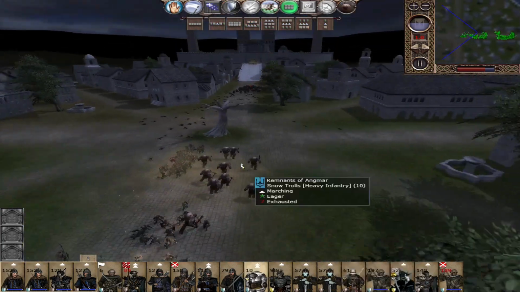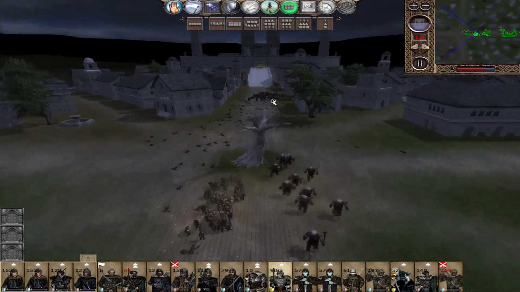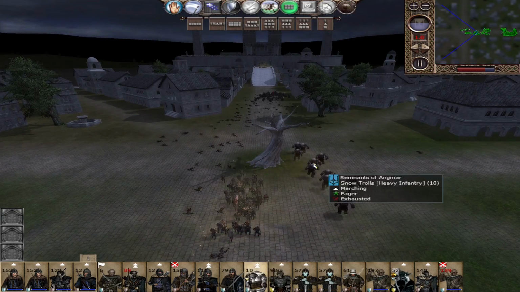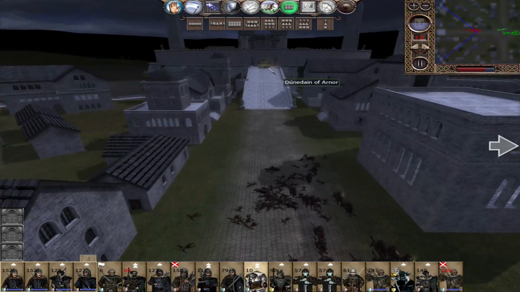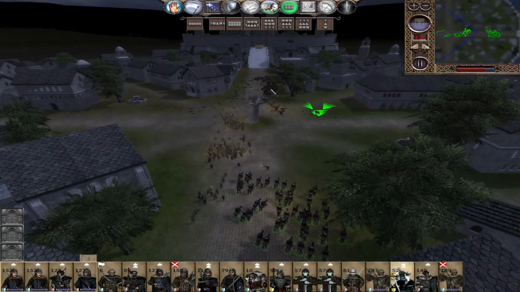Alright, we need to shut down those scouts. Run into them, lads. Get out of the shield wall and just run. Trolls will be able to get to them first. Looks like the ballista is actually retreating. That's great news for us. Alright, Witch King, get in there.